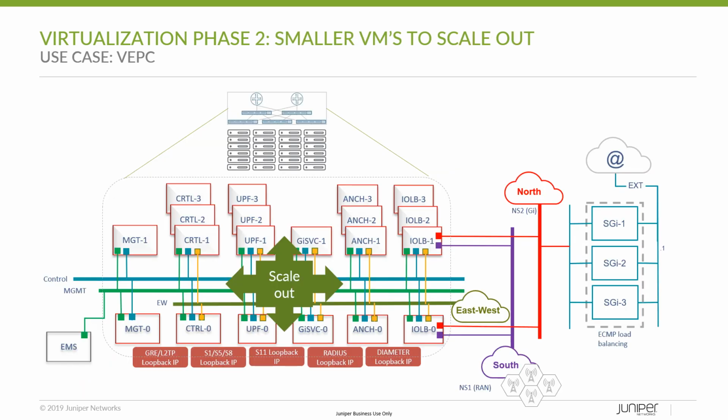In a second step, or for greenfield VNFs, the VNF is made of a cluster of VMs over a number of servers across the IP fabric, so that the cluster as a system can scale out easily over an NFVI. If we take again the EPC example, then a virtual EPC is a cluster of VMs, for example, load balancing, session anchor, user plane functions, control plane functions, Gi-LAN services, and management plane. This cluster has a north and a south interface. It also has an east-west interface that allows all the VMs to work together as a system, which processes packets going north-south.